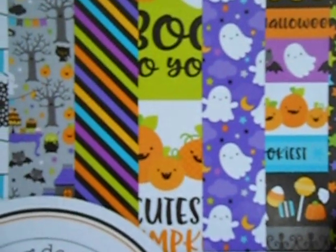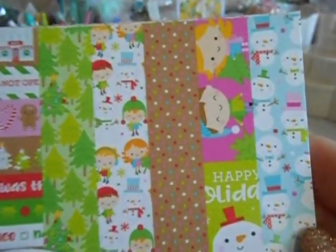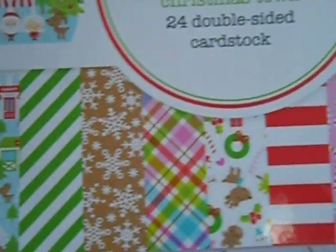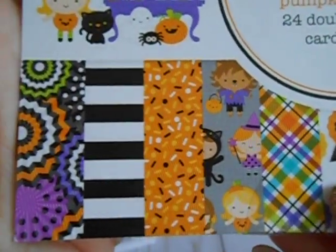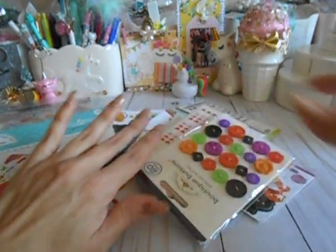I picked up the six-by-six for the Halloween and also the six-by-six for the Christmas Town. Below I will have the link to his online store and my coupon code info if you'd like to purchase online — code Anna10. Make sure to stop by because some stores are sold out on certain pieces; you'll find them at his store. I'm so happy that he brought these in. Thank you so much, Frank, for bringing Doodle Bug — I got everything he had there. I think I own everything in his store. I have a compulsion disorder. I'll talk to you guys later. Have an amazing weekend. Bye!